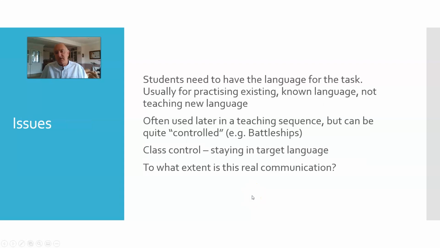But as with almost everything we do in the classroom, there are pros and cons, and there are issues to do with information gap tasks. And this key one, which I alluded to before, is the fact that students need to have the language for the task. So very often, info gaps are better for practicing existing known language, not for teaching new language. I'm not sure that's a hard and fast rule, but generally speaking, if you think of the model of PPP, presentation, practice, production, the information gap task is likely to come later in that sequence.